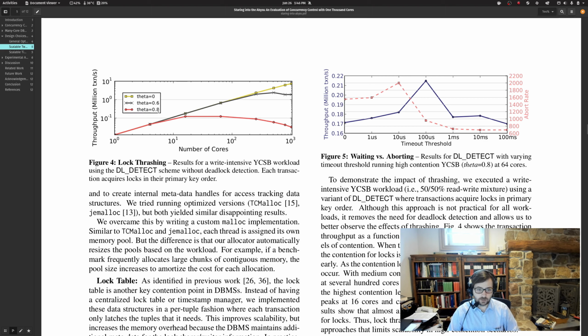And then when there's a lot of skew, say theta is equal to 0.8, what we see is that it doesn't even really get a chance to flatline, at least not with the data that they collected here. We instead get this arc where it goes up and then it goes down to the point where running with a large number of cores or a large number of concurrent transactions that are running in parallel, we do worse than we did with a fewer number of concurrent transactions running in parallel. And that's because you have a bunch of transactions that have to sit and wait, which reduces your overall throughput, especially when you have to account for deadlocks.